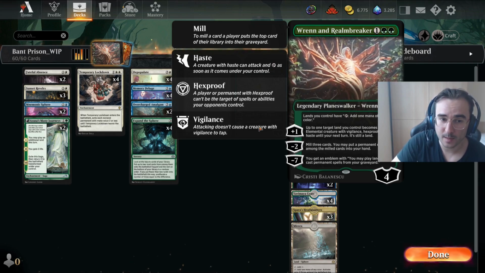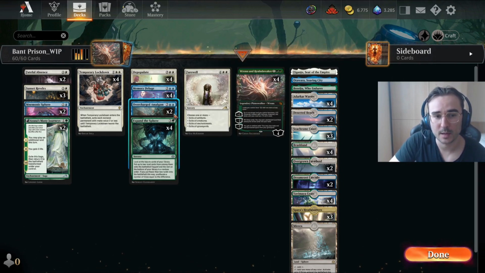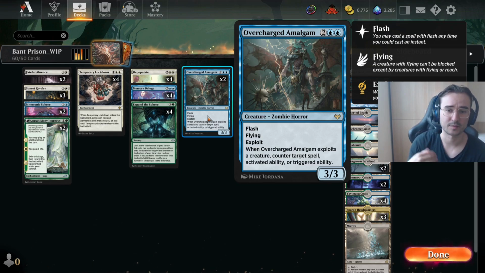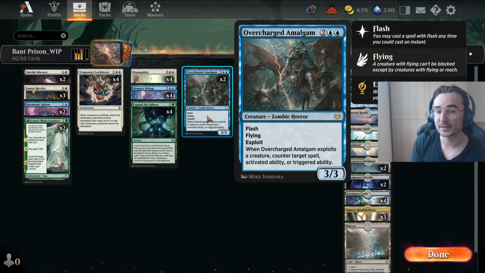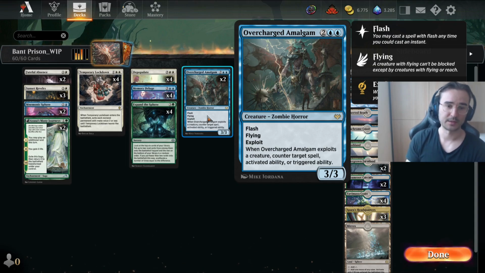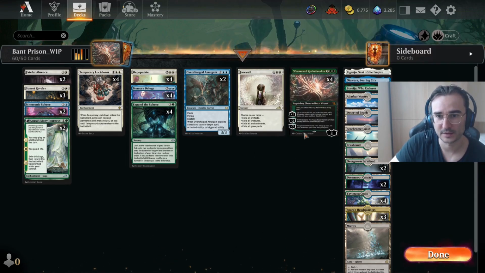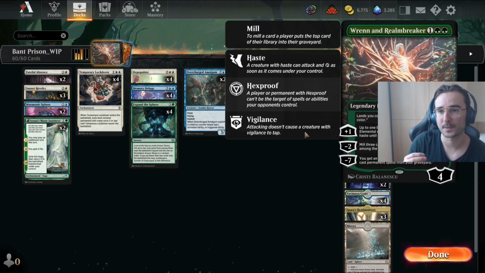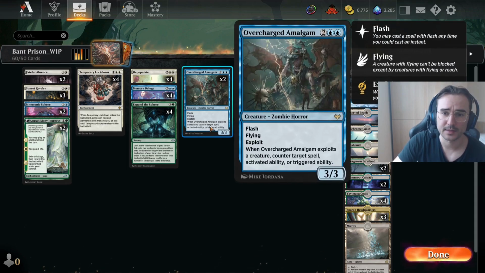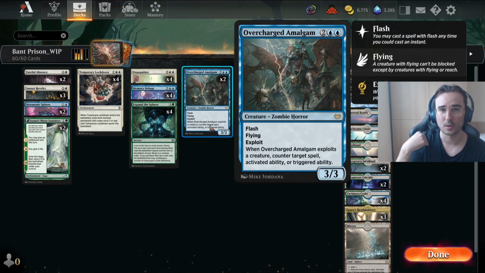And then once we have the emblem, we lock our opponent out of the game with Overcharged Amalgam, a rather old card from one of the Innistrad sets. It's a 4-mana 3/3 with Flash, Flying, and Exploit. And when it exploits a creature, you counter target spell, activated ability, or triggered ability. So what this means is, once we have the emblem of Wrenn and Realmbreaker online, whenever our opponent plays a spell, we play the Overcharged Amalgam. It exploits itself, right?